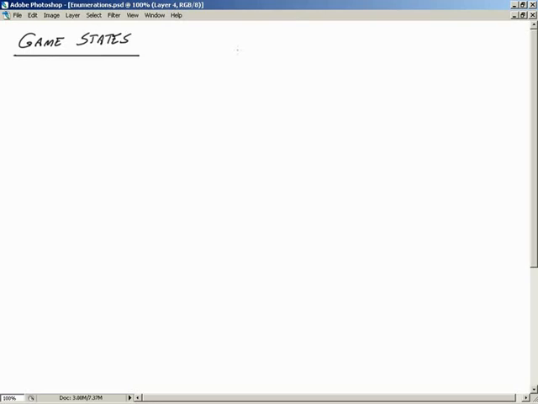So let's pretend that we had defined the following. Enum GameState. And we said that game state could be, we could be at the title screen. We could possibly be playing the game.